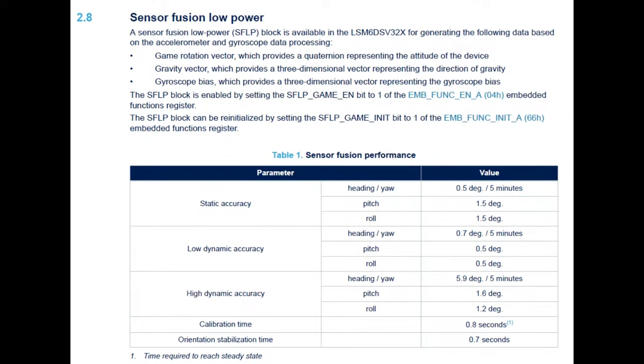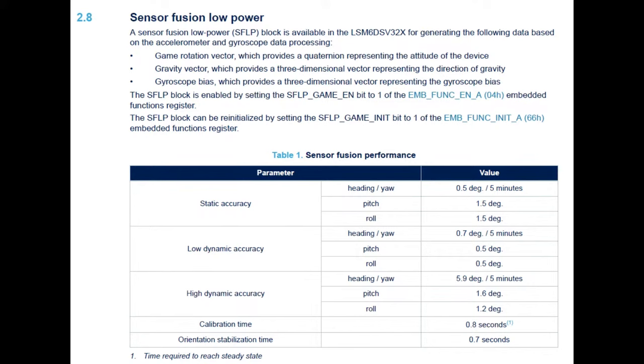What I thought was neat is that this sensor, the V in the LSM6DSV, is the fusion part, which you can tell to use the built-in offsets and filtering, and then it'll give you a quaternion game rotation vector output. It's not going to be as good as if you did have a magnetometer, but you don't have to do it off chip on the microcontroller. It's done on the sensor itself, which means it's much lower power.